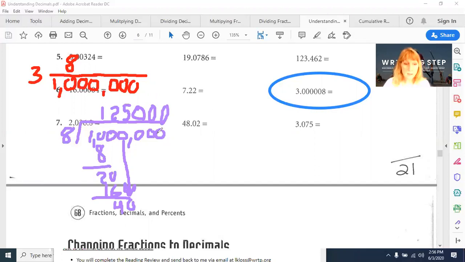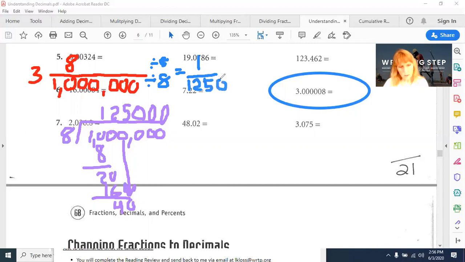So I divided 8 into the top and into the bottom. Put the little numbers there. Divided by 8, and divide by the same number on top and bottom. My mouse isn't cooperating real well today as far as writing numbers. So 8 divided by 8 is going to be 1. 1 million divided by 8 is 125,000.